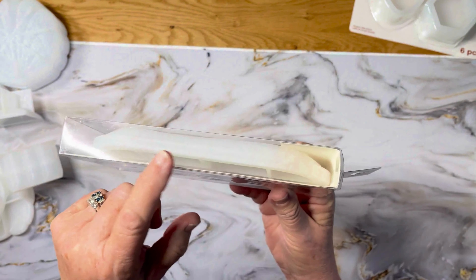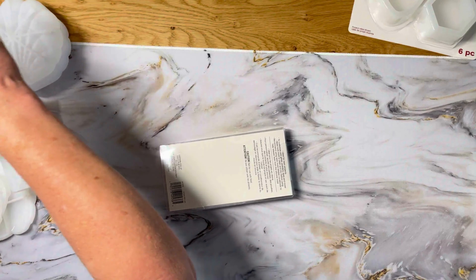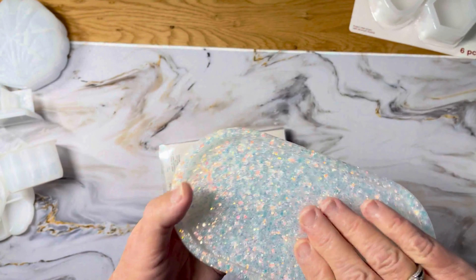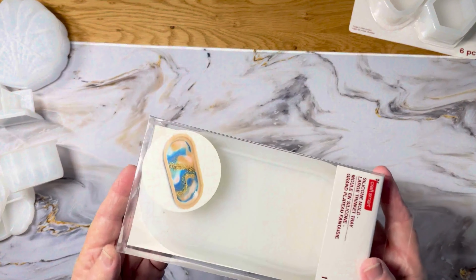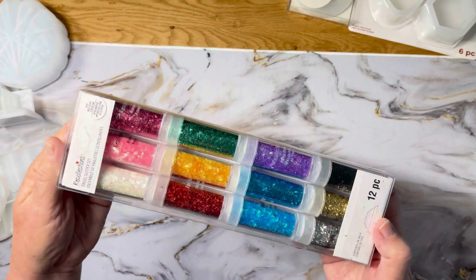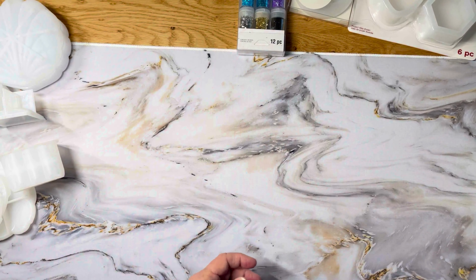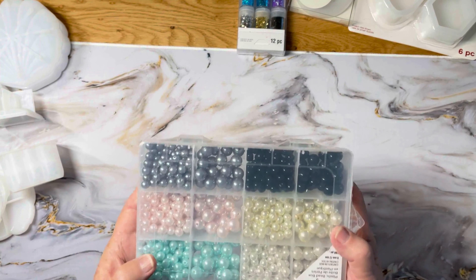I'm not going to open it, but this tray is similar to Lexi's. I have one of Lexi Sparkle's here — so pretty, she puts feet on hers too, which is nice. Look how she puts her little glitter and everything in there. I think this tray I got is a similar version of that. Here are my goodies — I got some glittery tinsel-looking things that can go down into the resin to make it shine. I've also got some pearls to stick down in the trays.